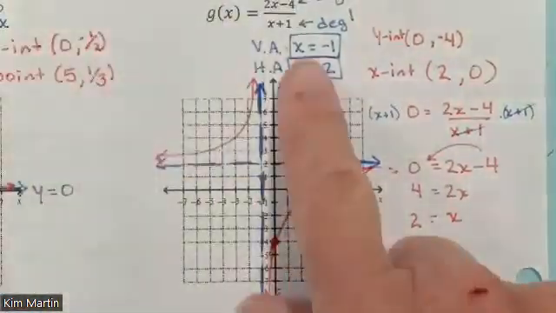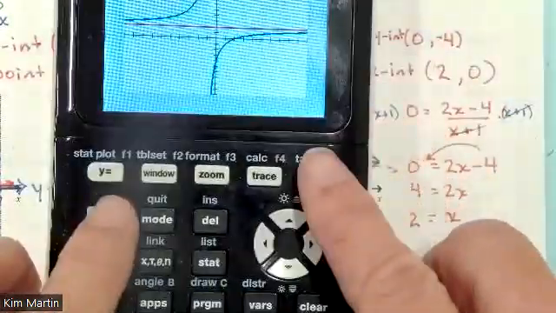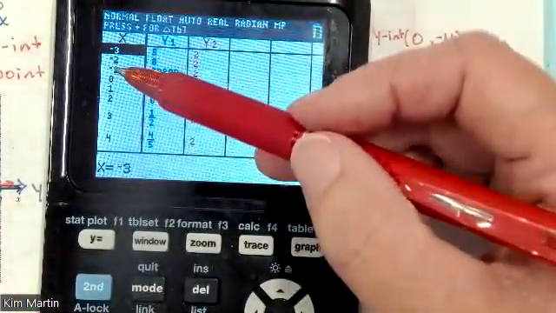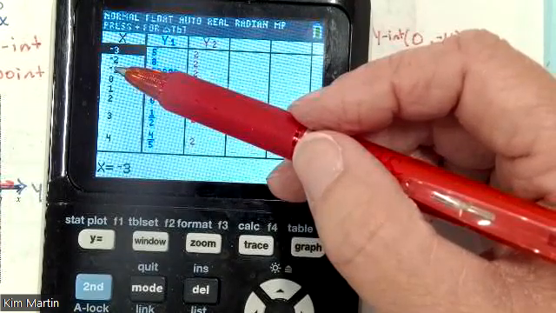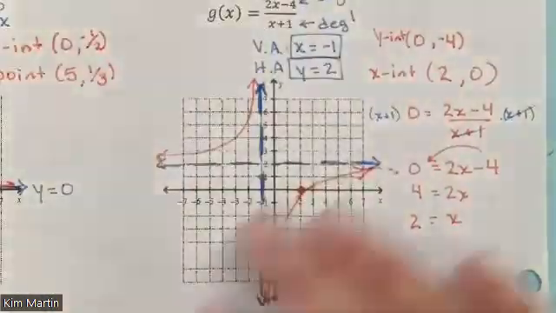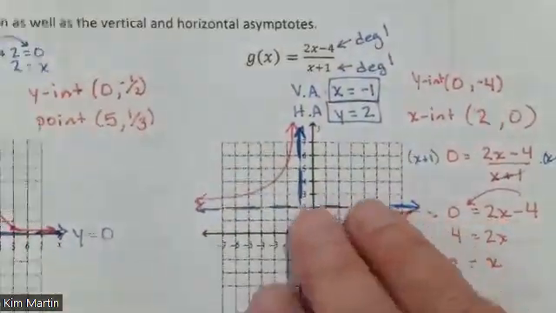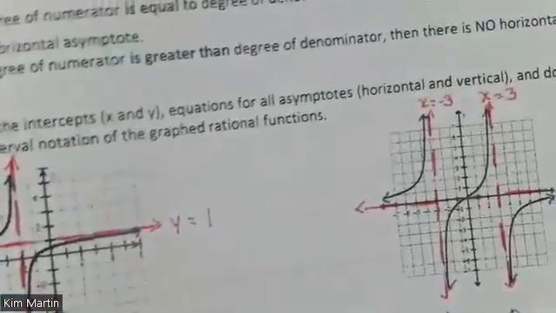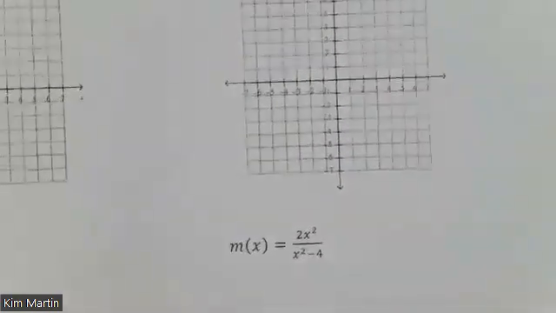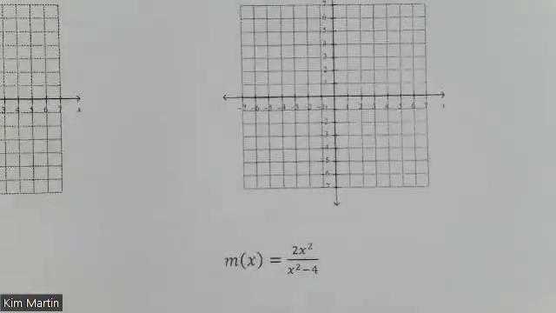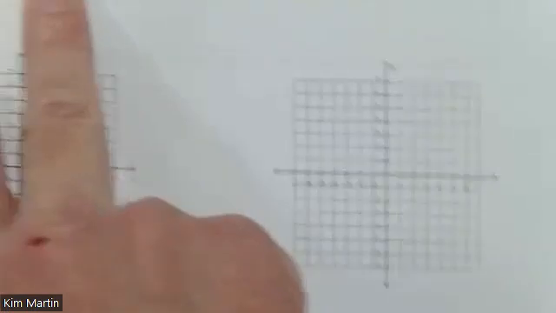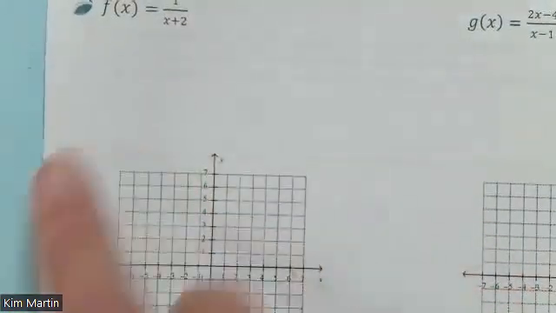You know how you could find that? It's at x equals -1. If you go to your table, look where the error is at -1. So that's where I know that asymptote is. So that's how, again, you can use your calculator or not. Okay, graph the vertical asymptotes right here. We're just doing the asymptotes, but I want you to go ahead and try that.